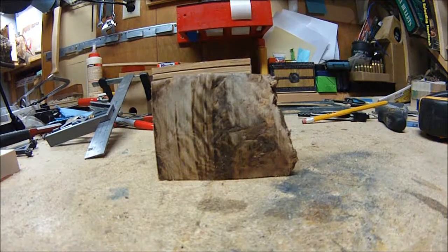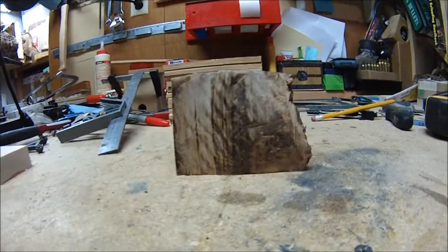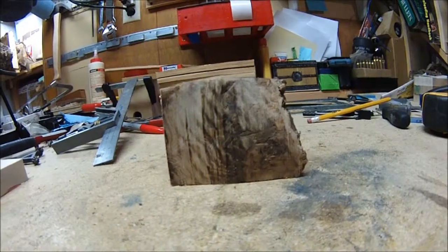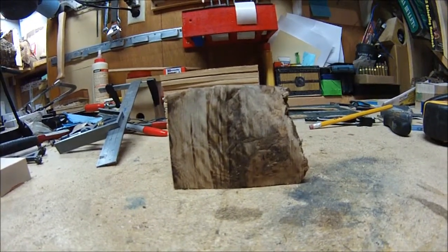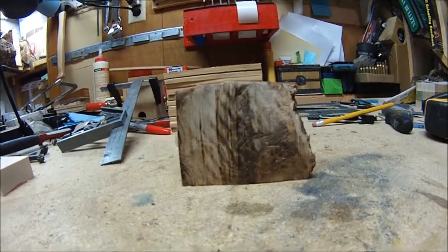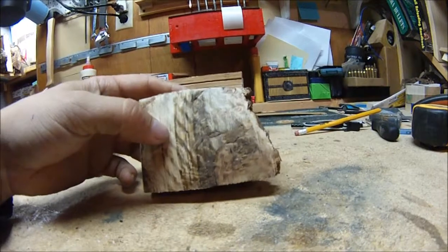And you do. All right, guys, today I'm going to make a wood carving. I had my first try at this a couple days ago, and it actually turned out very well. I didn't think I'd be that good at carving wood. So this is a piece of burl.